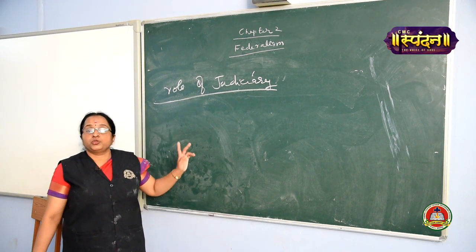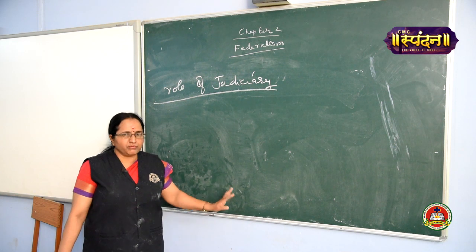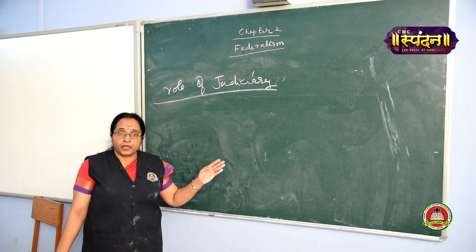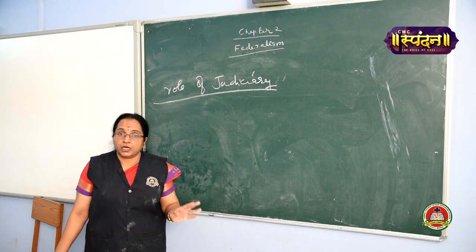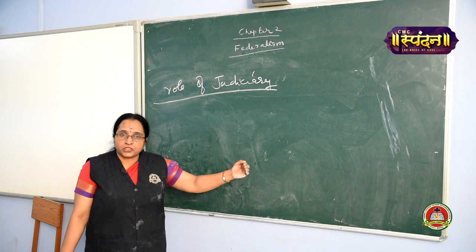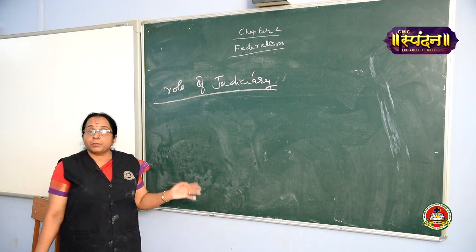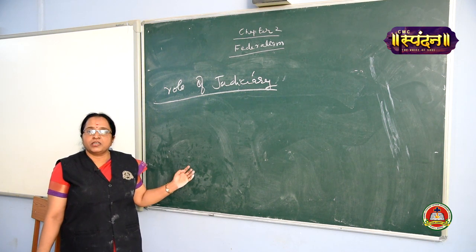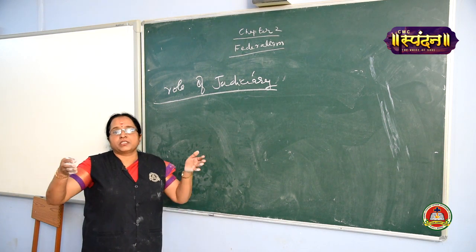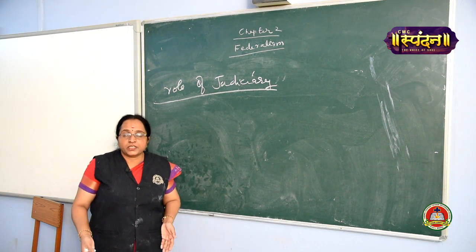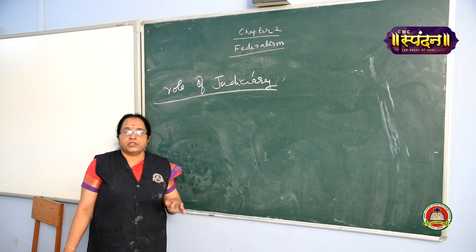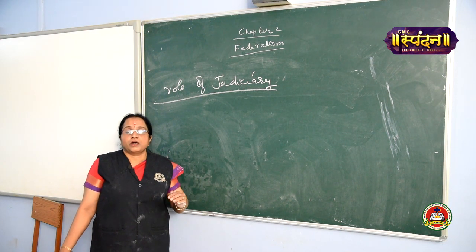Now finally, the dual objectives of federalism. What are the dual objectives of federalism? To safeguard and promote the unity of the country. How are we safeguarding and promoting the unity of the country? By accommodating diversities. When we speak about diversity, India is a country with geographical diversity, linguistic diversity, regional diversity, religious diversity. Am I right? So, accommodating all diversities.